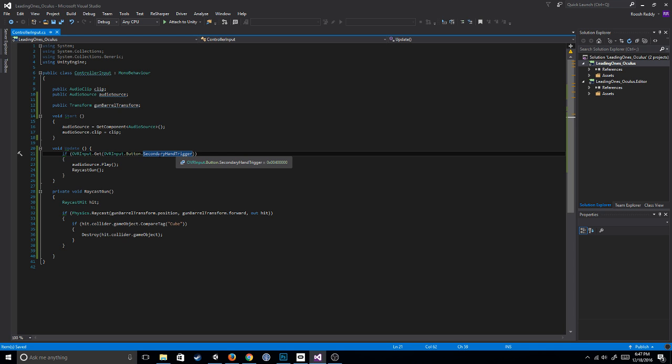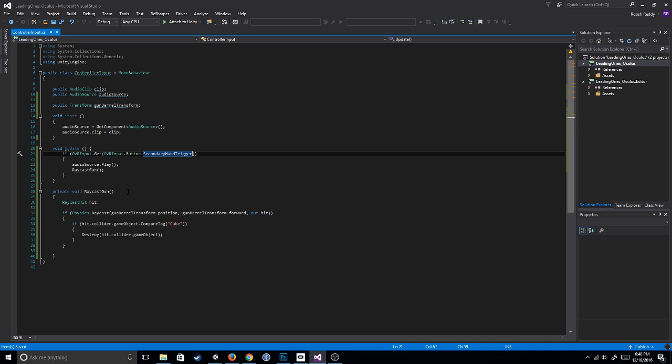If you watched the last video on touch input, you should be familiar with the terminology. If not, the secondary hand trigger maps to the right hand index trigger. So we check for that, and if we pressed it, we play our shotgun sound, and we also call a method called RaycastGun.